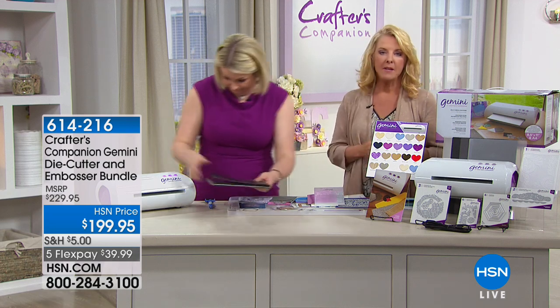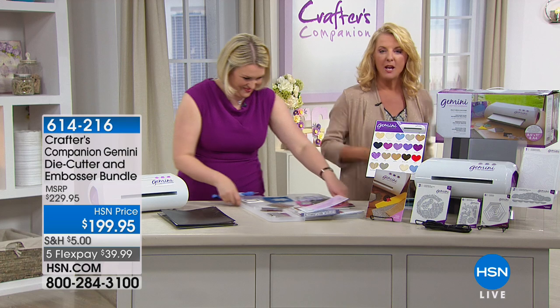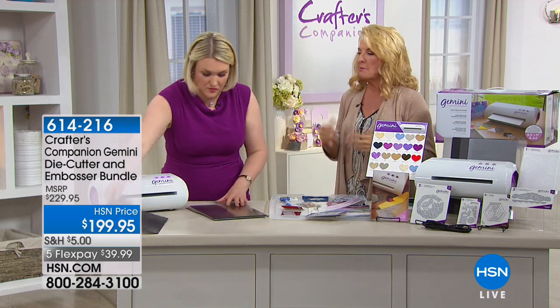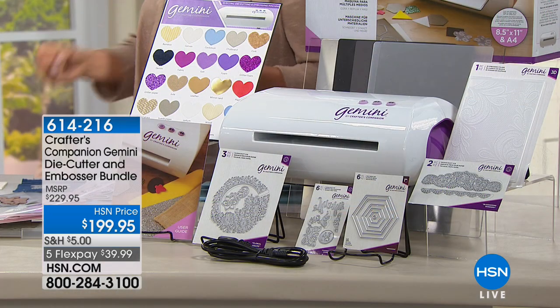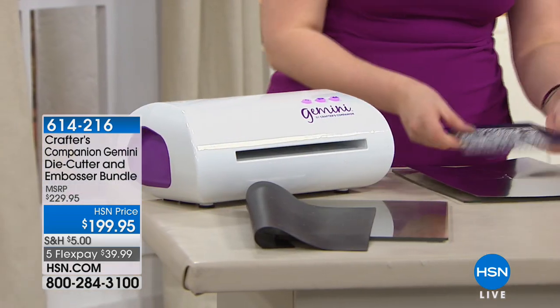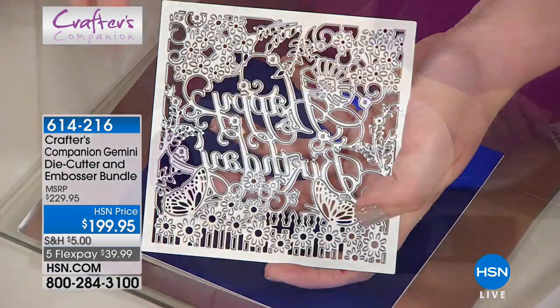I never put them away. Number one, I do have my Cricut Maker — it sits on this end of my crafting table. Number two, I have my Gemini, because for many many years the best we could do was crank and crank and crank, and quite frankly I didn't use a lot of my embossing folders and dies because there was just so much effort. When you get a Gemini, all of that changes in an instant — the Gemini does all the work for you.